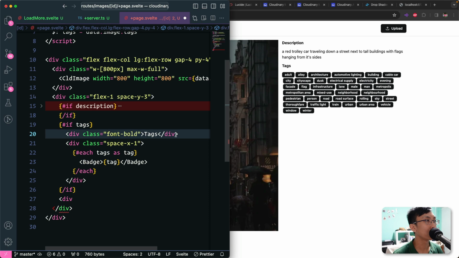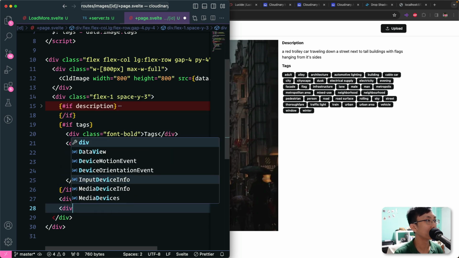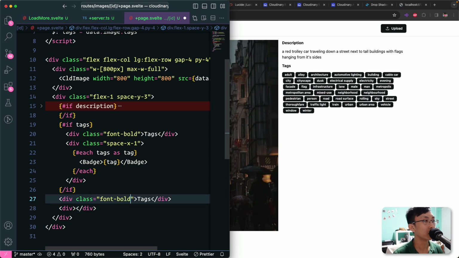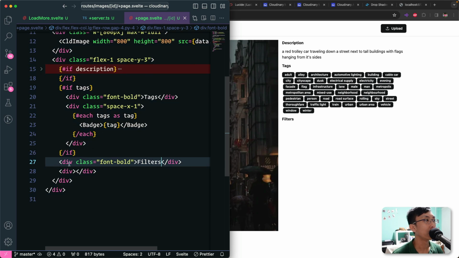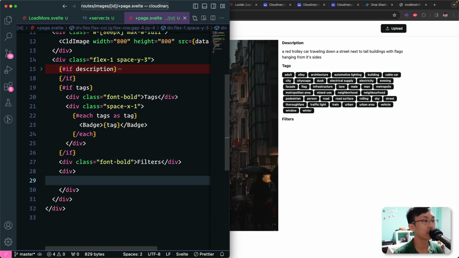So this one, let me copy it this way. A div, and this is called filters. Save this. For the filters, we are going to have a list of different types of filters that we can apply onto our images.